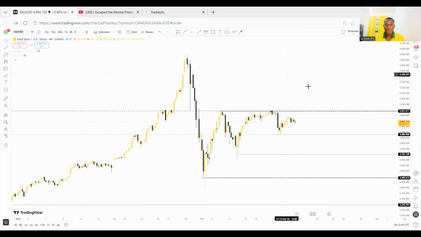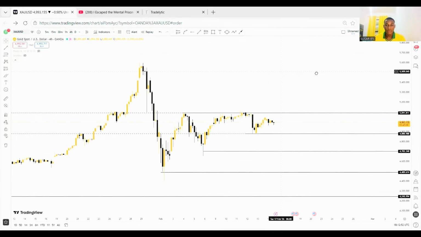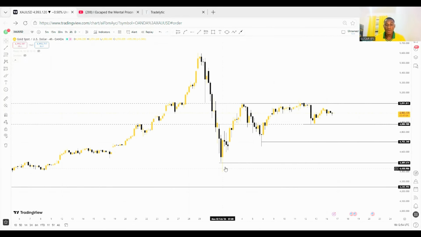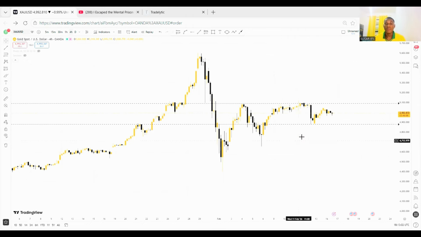But if we come to look at it, you can see price on gold is building bullish structures, right? What are bullish structures? Let me just clear out everything. Let's have a clean chart. So let's have a fresh start. First of all, what is price action and what is market structure?